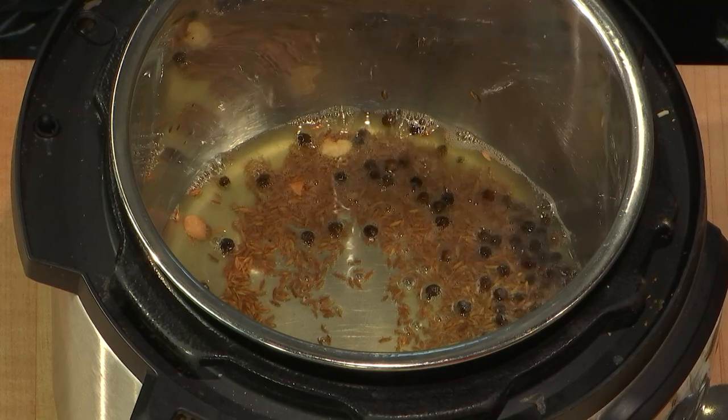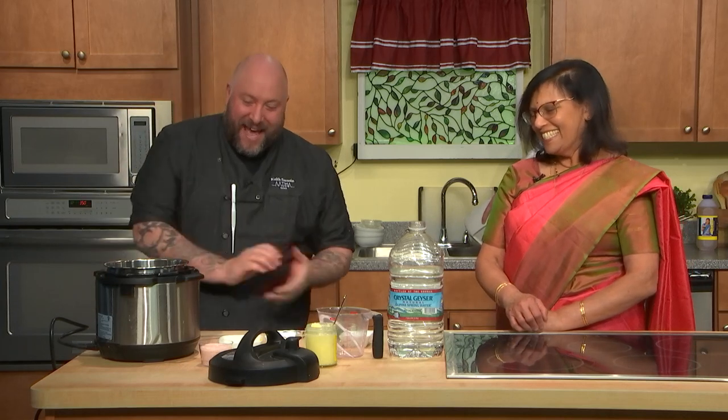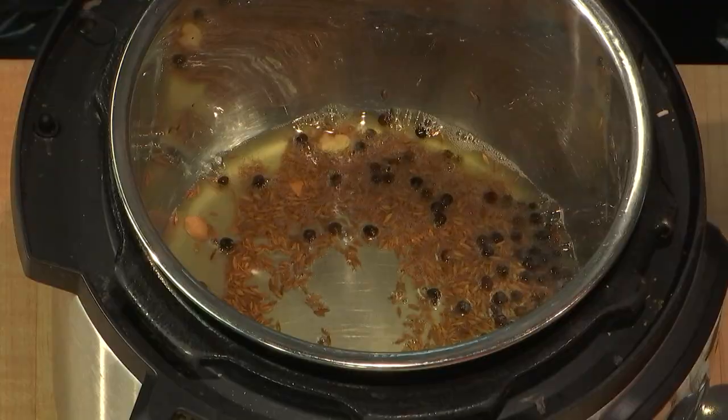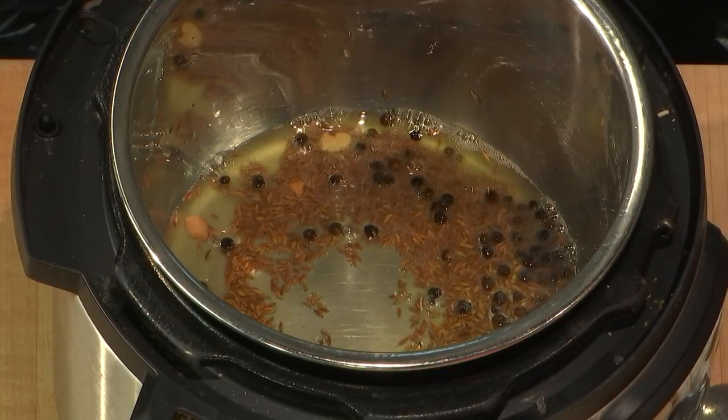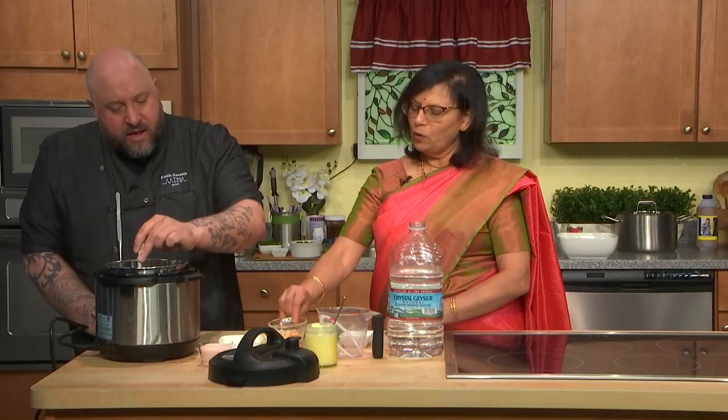So how much ghee are you using for that quantity? I'm using about two tablespoons. Two generous tablespoons, we'll say. Yes. And what I want to do is let that ghee break down. You can automatically smell the cumin start to release that beautiful scent. And this is maybe two tablespoons of broken cashew nuts.